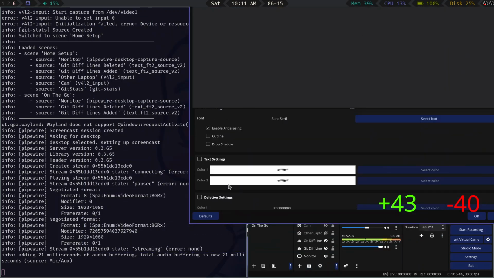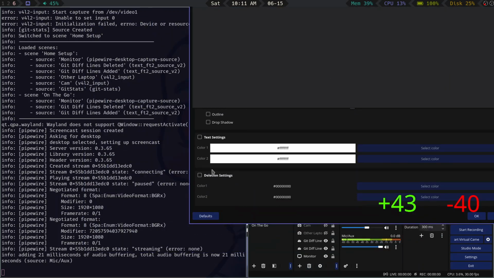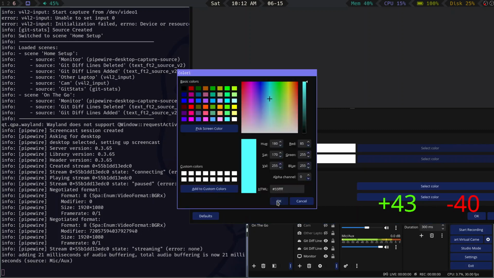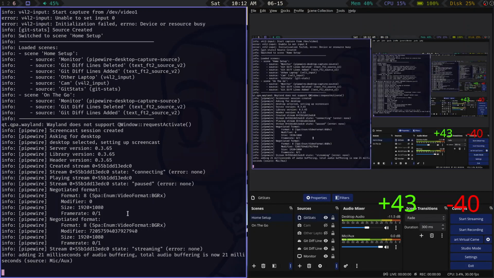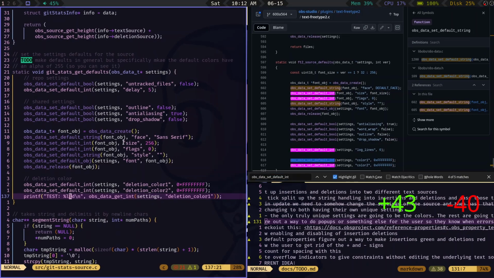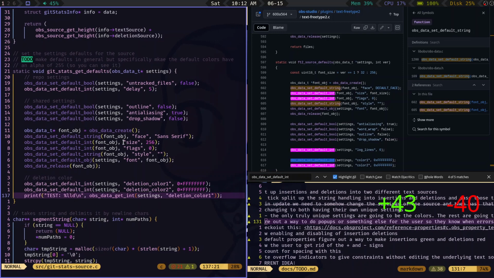Alright, so we set it to default. Oh, up. So it's not calling the get defaults. So what gets called when you set it to default?